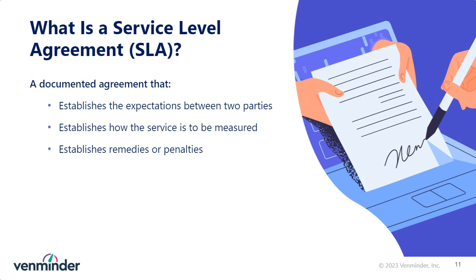So what is an SLA? Well, it is an agreement, and it clearly spells out the performance expectations and how that performance will be measured, pretty plain and simple. A service level agreement should be a key component of every contract with your third-party vendors, or at least your critical ones. In addition to defining what's expected, the SLA should also detail how the service is to be measured, as well as what happens if it isn't met. We're going to talk more about SLAs in the coming slides, but that just gives you a brief summary of what they are.